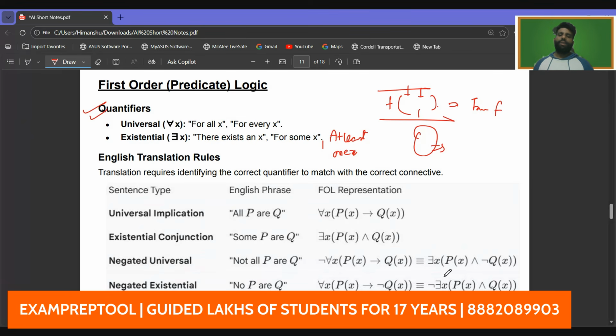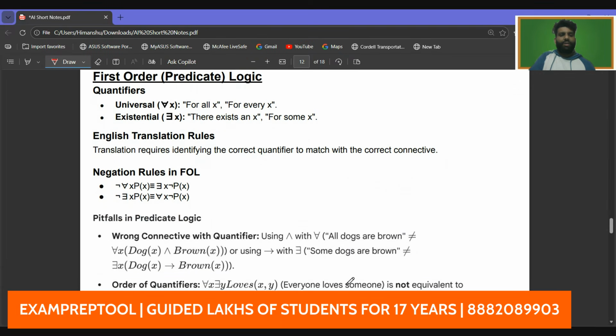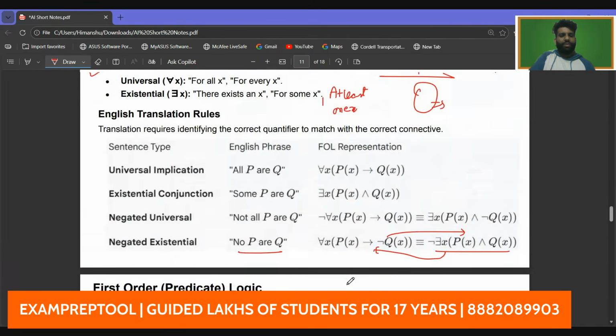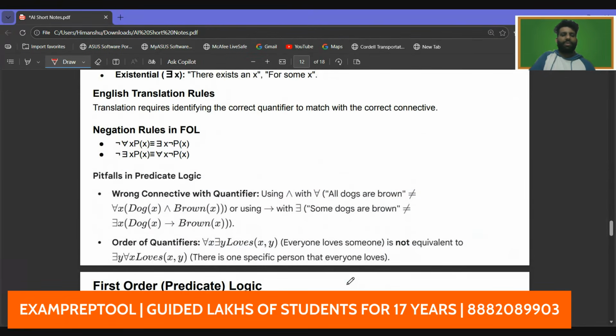Okay. So I hope you can see this beautifully, that you can write this over here and this over here, because when we are saying negated existentially, we wanted to say no P or Q and something like this, that not there exists a case where P and Q are true, and it gets changed to for all X, if there is P, that means there is no Q. Oh, that got copied. Okay, so quantifiers got copied. Sorry for that. Okay, so we'll focus on these two things.